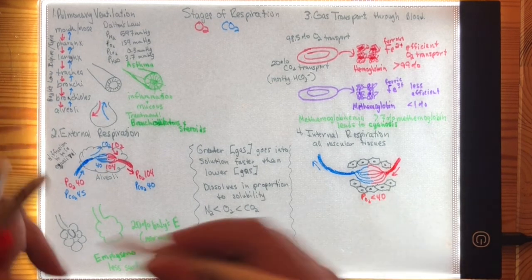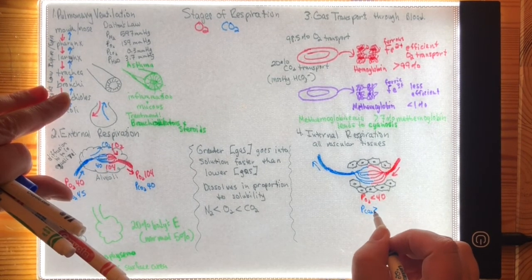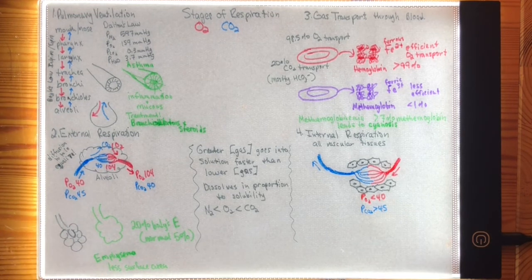And why? Why does this happen this way? Well, it turns out if you talk about cells that are nice and healthy and respiring properly and engaging with their environment properly, they're going to be sucking up oxygen from their interstitial fluid, which means that you will have a paucity of oxygen. The partial pressure here surrounding very metabolic cells would be less than 40. And the partial pressure of carbon dioxide would be quite high at greater than 45.